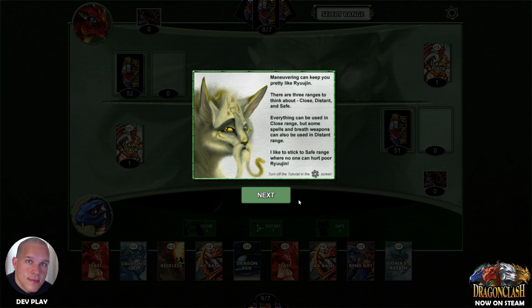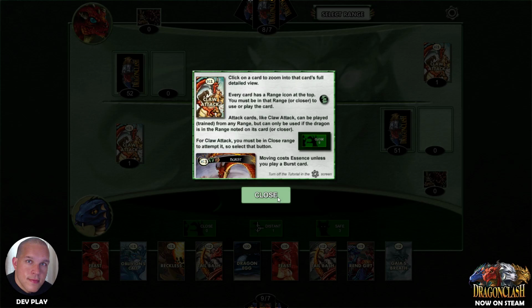Alright, so Ryujin is talking about range here, and range is a key element in DragonClash because certain cards can only be used in certain ranges.